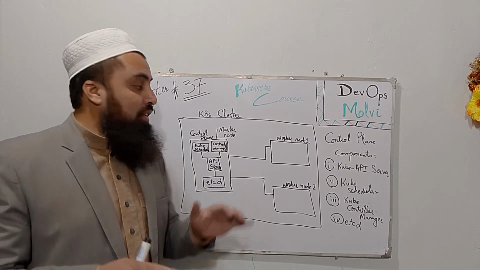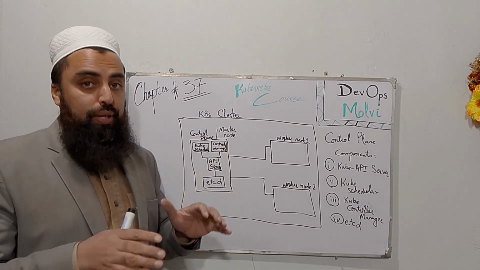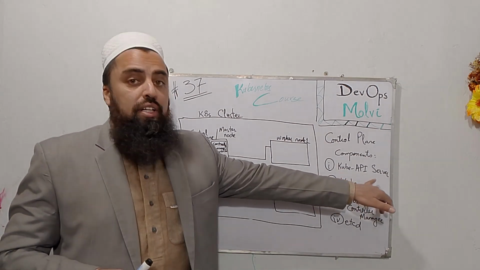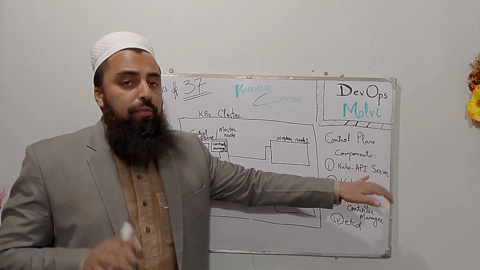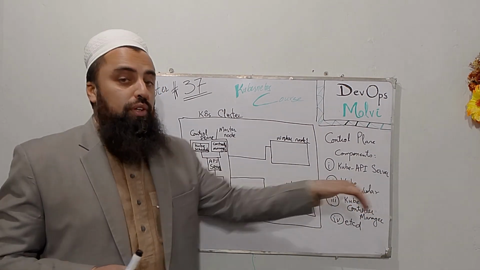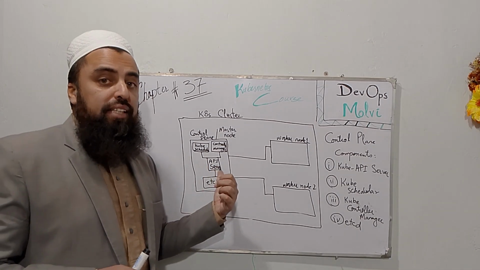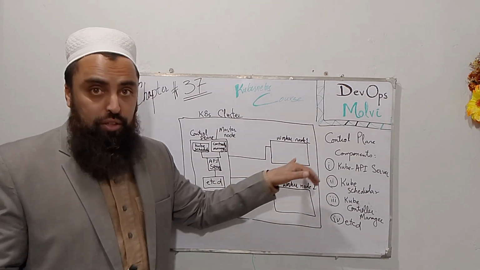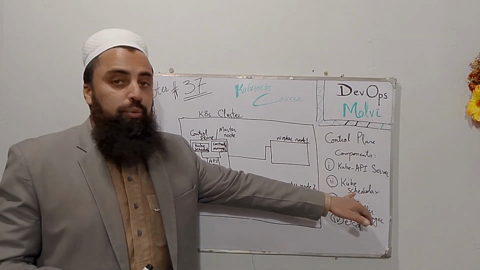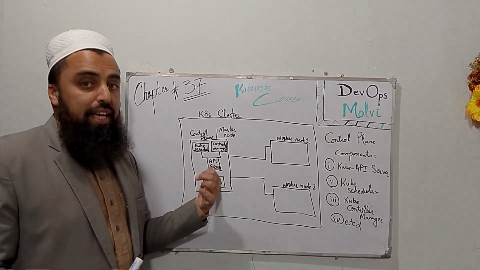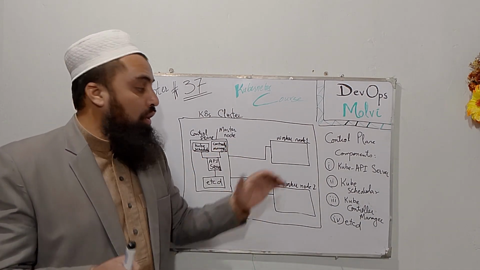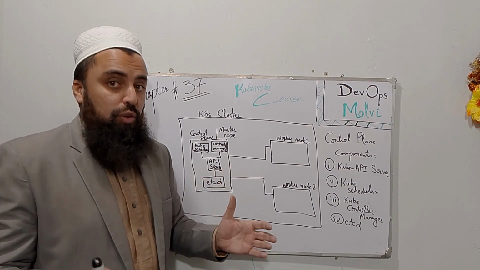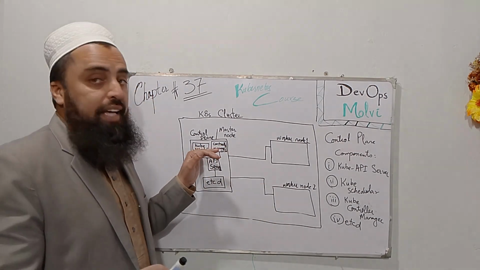So guys, I have tried to explain all these master node or control plane components in simple words. Kube-API server is the gateway. Every request from these worker nodes comes towards this API server, and the API server is responsible to create, manage or delete pods on these worker nodes. The second is Kube scheduler, which communicates with the API server to schedule the pods on these worker nodes. The Kube scheduler finds good, healthy worker nodes to schedule new pods. So it is known as Kube scheduler.